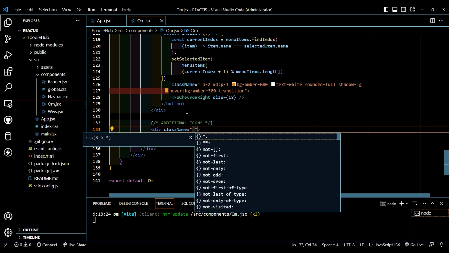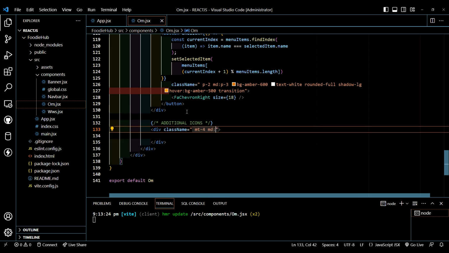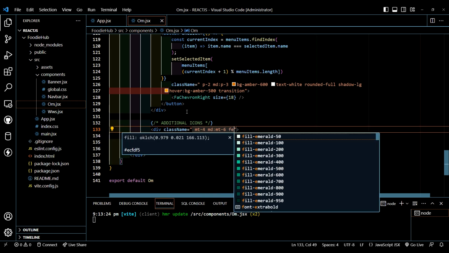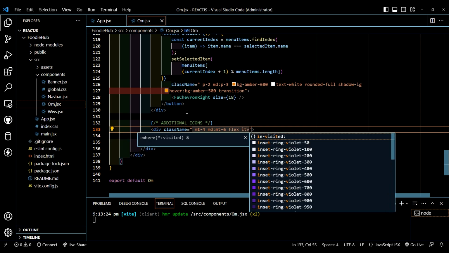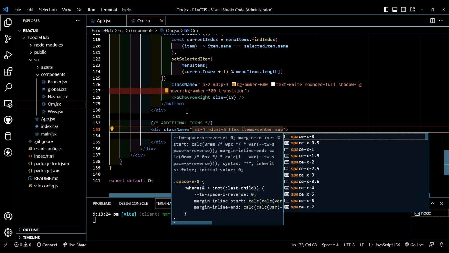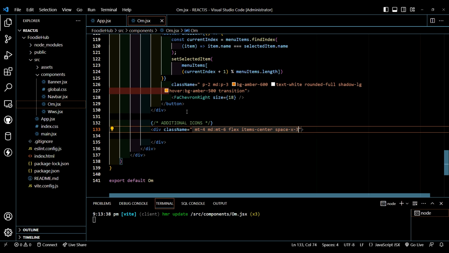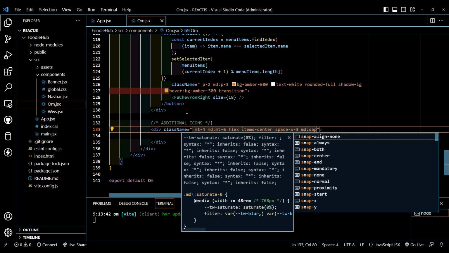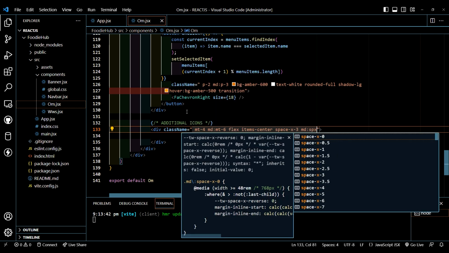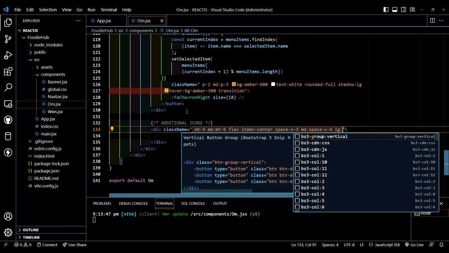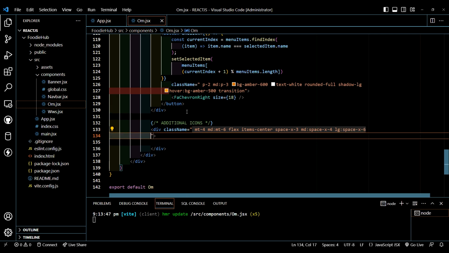Now create div. Class name will be margin top will be 4. For medium screen, margin top will be 6. Flex item center space from x-axis will be 3. For medium screen, space from x-axis will be 4. For larger screen, space from x-axis will be 6. Let's create div.